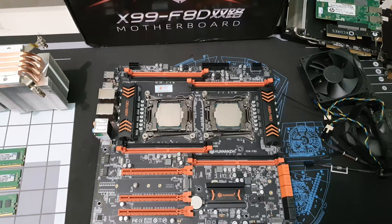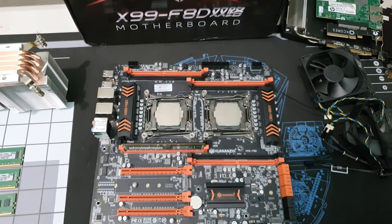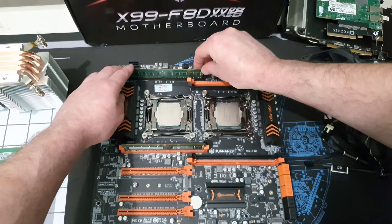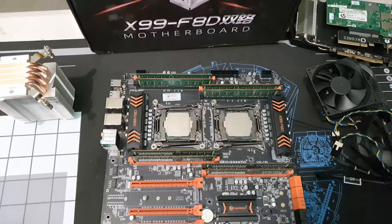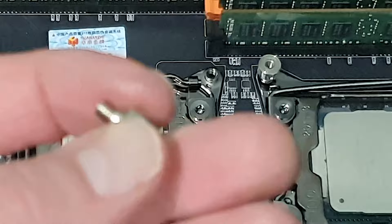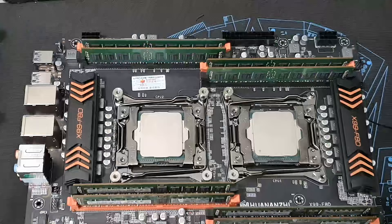Next step is definitely the RAM — we have a parity module there. You'll notice I might have spun it around, so just check the RAM orientation — it's pretty easy, just go with the lines. RAM in. We're going to put the cooler on. Depending on your cooler it's pretty basic, but these actually needed to go in. I wouldn't put a massive amount of torque on any of these — hand tight is perfectly fine.